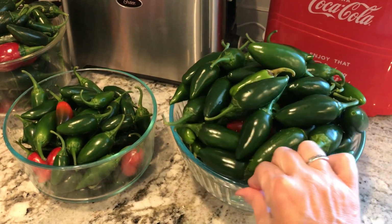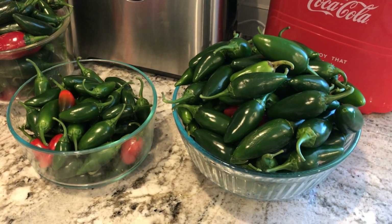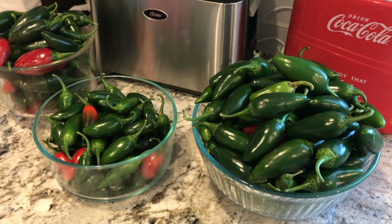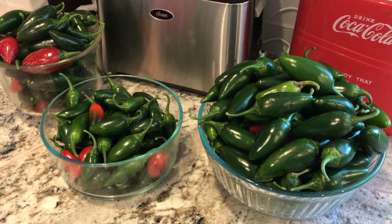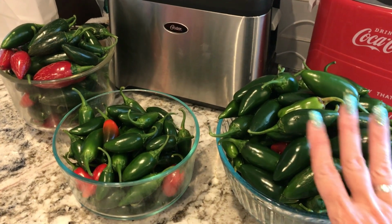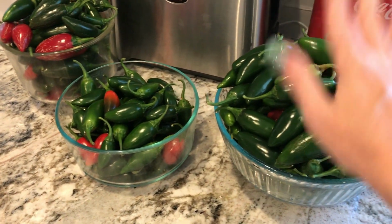These are jalapenos my dad grew. I went to his house on Monday and helped him pick jalapenos, and we canned some hot jalapenos for him and made some jalapeno jelly, and he gave them to me and Robert. Robert likes them hot. I prefer them candied, and so since he had leftover, I'm going to candy these.